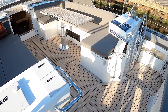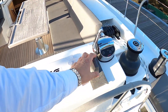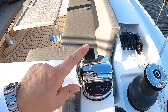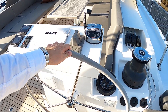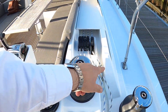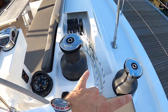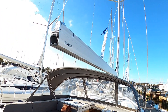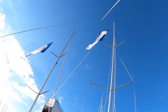Twin helms as you'd expect, and you have all the navigation gear across here. This is the side-power bow and stern thruster. Electronic engine control for the engine. The big wheels - and you can see how all the lines come back aft. You've got these big winches here, and these are power winches - you can see the buttons for them. So everything is powered. It's a big boat and you need to be able to handle it comfortably, and that allows you to do that. You can see the size of that rig from here - awesome.